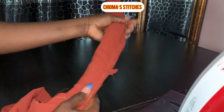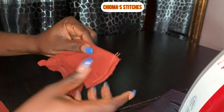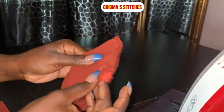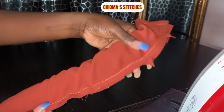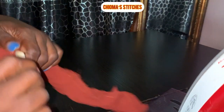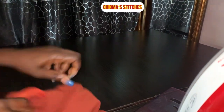When you do the method I just explained to you, this is how it's going to look when you are almost at the middle of the skirt. See? Going ahead to sew all like this. And sew exactly on the same line where you sewed the first part of the band. Sew exactly on it, and then when you get here, you can now turn it inside out. A beautifully finished band.